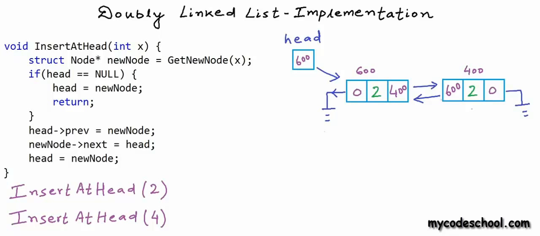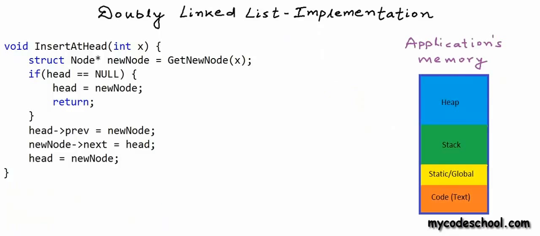Let's also quickly see how things will actually move in various sections of the application's memory. The memory that is allocated to a program is typically divided into these 4 segments. We have seen this diagram quite a bit in our earlier lessons. The code or text segment stores all the instructions to be executed. There is a segment to store global variables. There is a section that we call stack that is used just like a scratchpad or whiteboard for function call execution. Stack is where all the local variables go, and not just local variables, all the information about function call execution. Heap is what we also call dynamic memory.